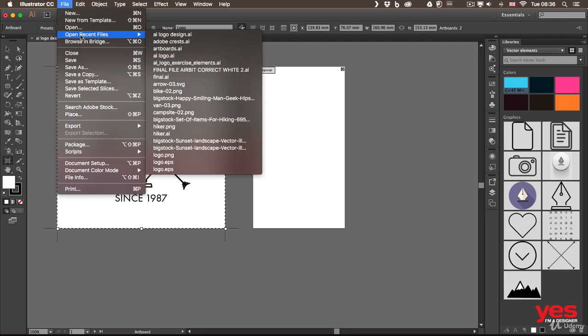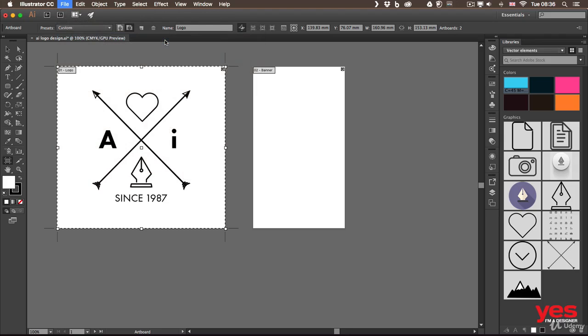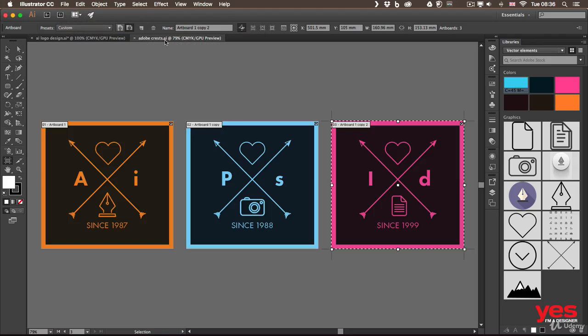So let me show you an example. Taking this design a little bit further, I would have multiple versions of it and already colored. We will learn how to do these later, but here I already have 3 artboards. So on the left you can see the original design, but added colors using the color palette from the Adobe icons. And then we have the Photoshop version of the same design, and then the InDesign version of the same design. Here you can also see the date when these products were first introduced. So each of these designs are on separate artboards, which means I can save them out individually.